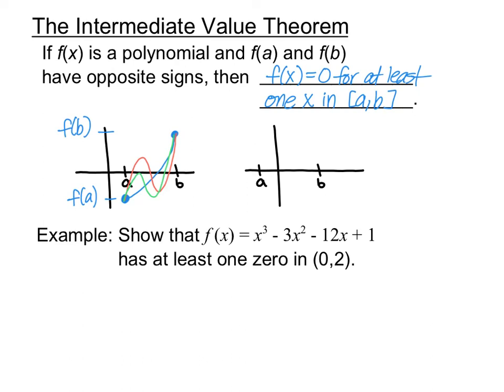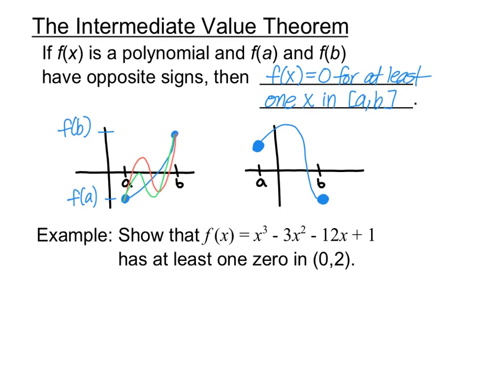I can do a quick other example. Let's say I have f of a over here and f of b over here. Notice that in order to connect these two giant blue dots, I have to cross the x-axis at least once. Maybe twice, maybe 3 times, but at least once. That's what the intermediate value theorem says, that your graph has to equal a y value of 0 at least one time between a and b.